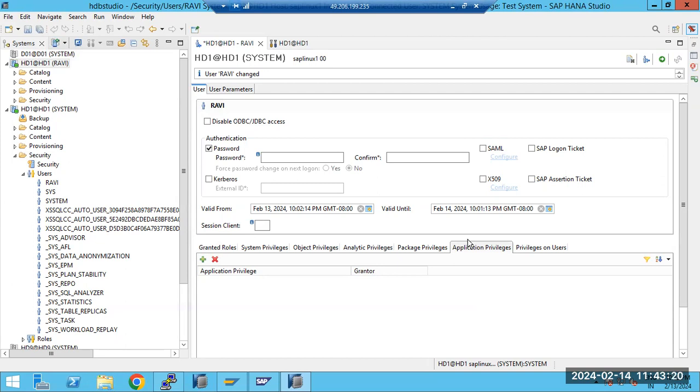That's why HANA is a combination of software and hardware innovations. Those types of application privileges are granted here.